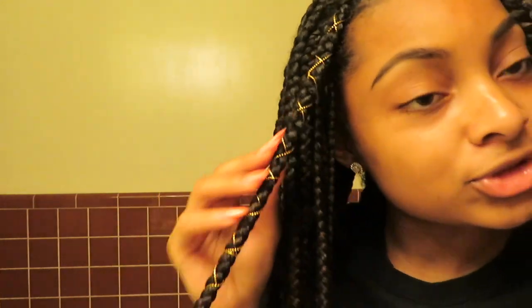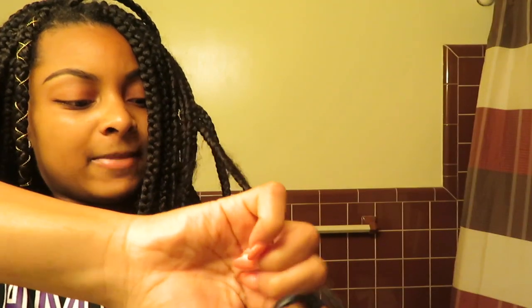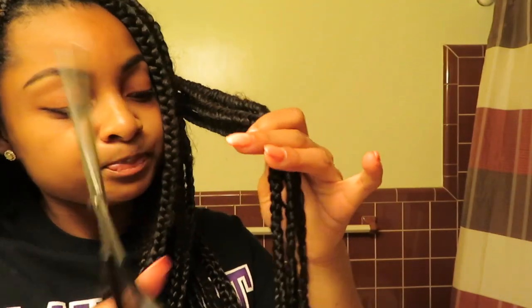I think this little gold string was so cute on my hair. I didn't want like too many decorations going on, so I just decided to do like one little strip of gold string. I got these done May 3rd because I wanted to have them ready to go when I went to California May 17th — I wanted to have my protective style in before I went out of town.